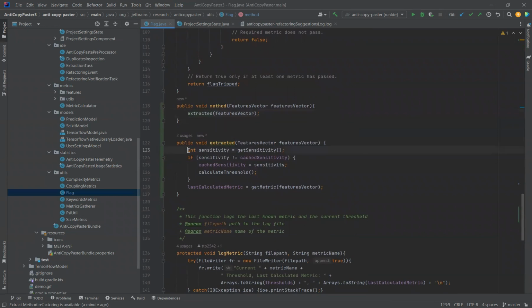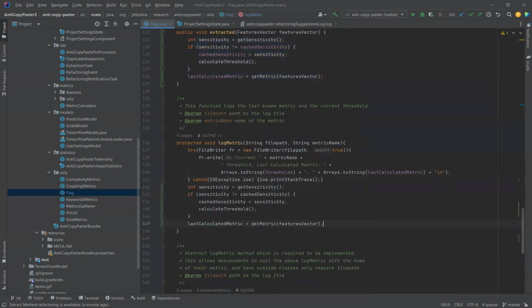The reason why there is a delay before the notification appears is in case the user wants to edit the code that they just pasted. Developers often paste code simply to edit it, so if a pasted fragment is changed during the delay period, a refactoring will not be suggested. This prevents unnecessary false positives from appearing on code that's going to be changed anyways.